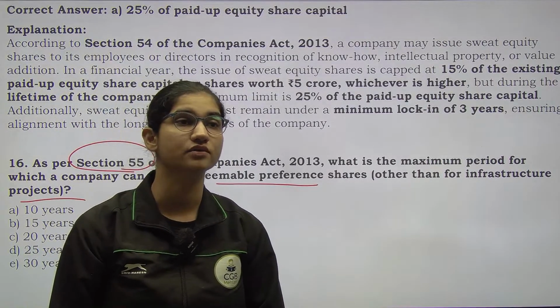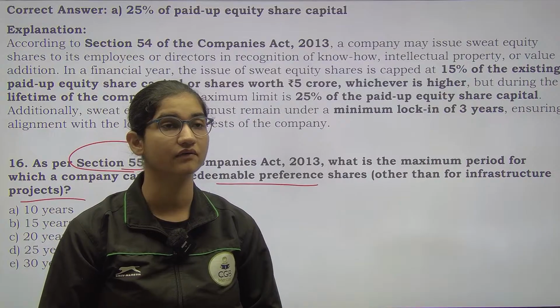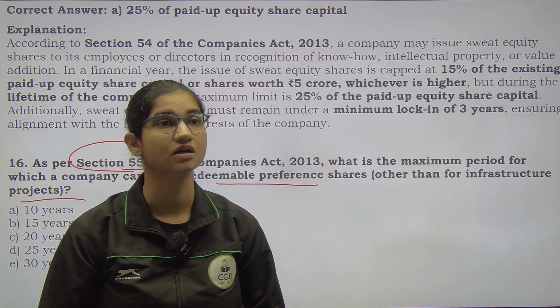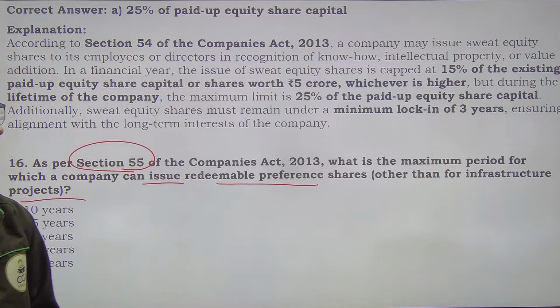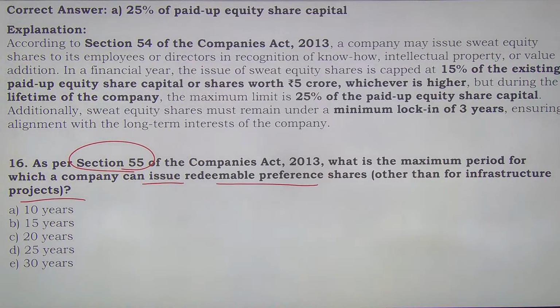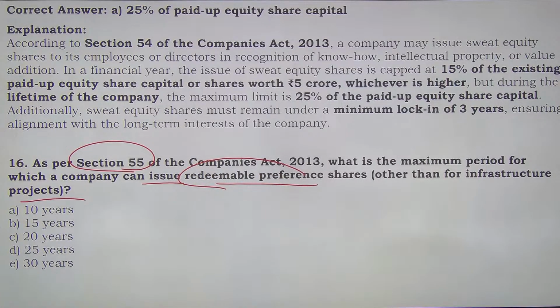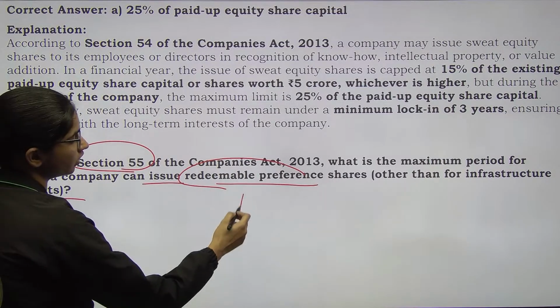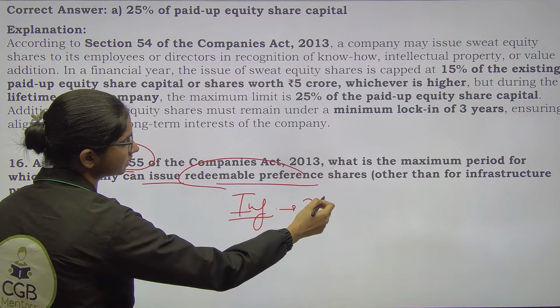We have seen according to section number 55 that irredeemable preference shares are not allowed in our country particularly, but in some other jurisdictions, any of the foreign ones, it can be allowed, but in our country it is not allowed, ठीक है. तो what can be the maximum period for the preference shares? The maximum period for the preference shares is 20 years, okay. But for the infrastructure companies, how much it is? It can be maximum 30 years, okay.